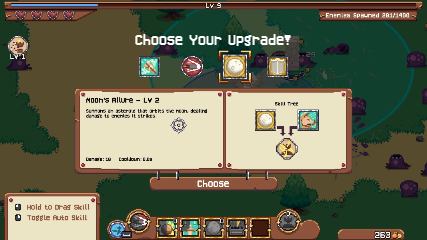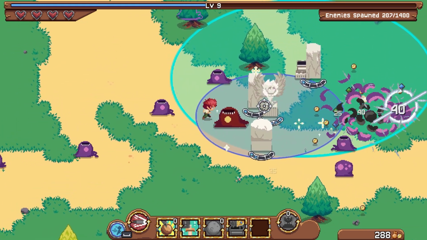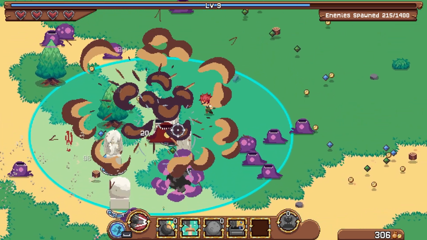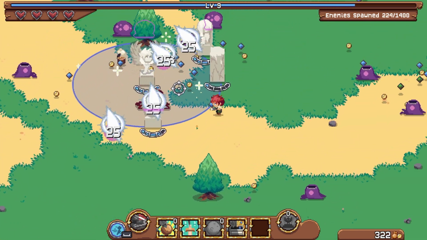Moon's Allure, level 2, summons an asteroid that orbits the moon, dealing damage to enemies it strikes. That sounds cool. I'm all about it. Doesn't change the fact that magnetizing these guys towards me feels like a death sentence for me. But yeah, we'll try it out here. I've got to keep an eye out for that little Moon's Allure thing.